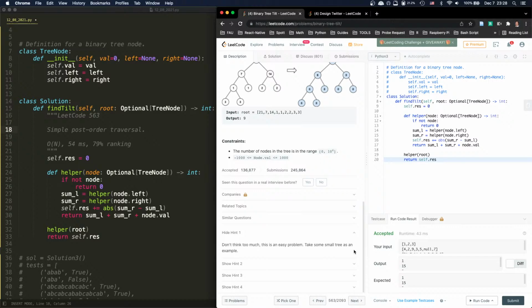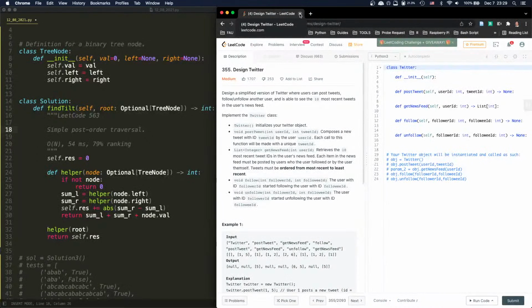Design Twitter. Design a simplified version of Twitter where users can post tweets, follow, unfollow, and is able to see the 10 most recent tweets. Okay. Initialize this object, post tweet, composes a new tweet with ID, user ID.